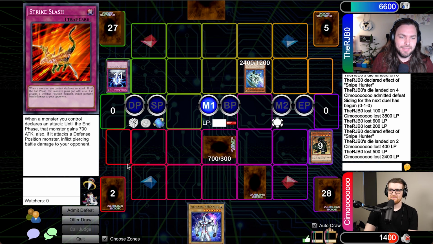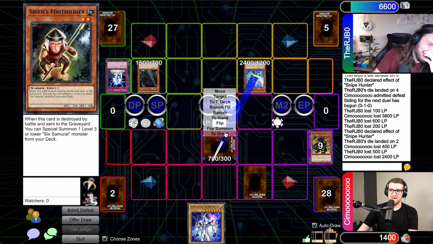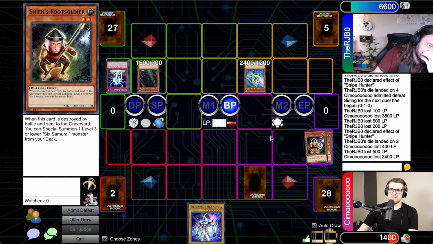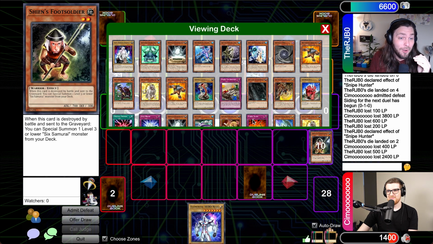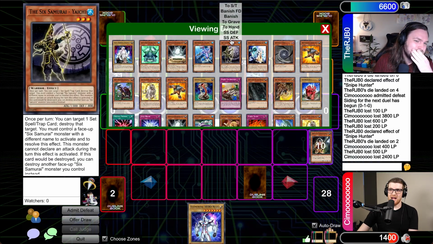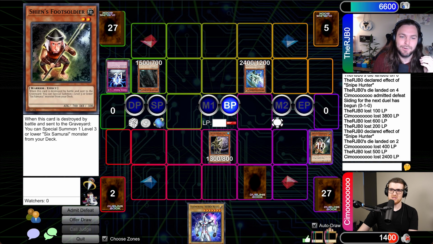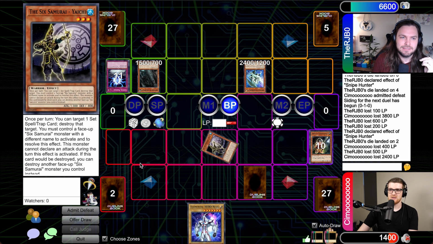Okay, draw for turn. That card is terrible, but I think it wins me the game if this works. I'm going to normal summon Dweller in the Depths. Okay. We're going to go to battle. Let's attack with Magnus Slash. It is Xian's Foot Soldier. Oh, no. Oh, the punish. Fortunately, I don't have another one, so I have to grab Yaichi. This could go in defense, yeah, so I can not take the damage here.